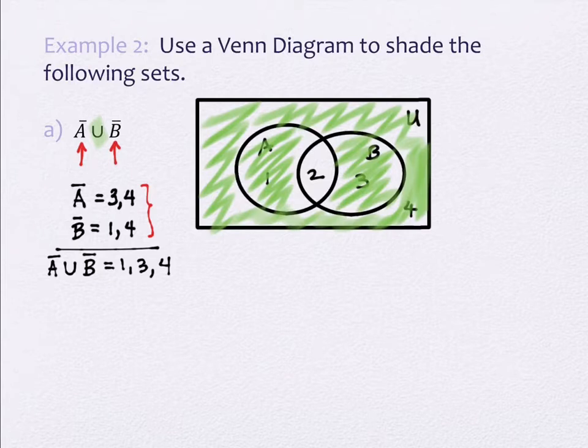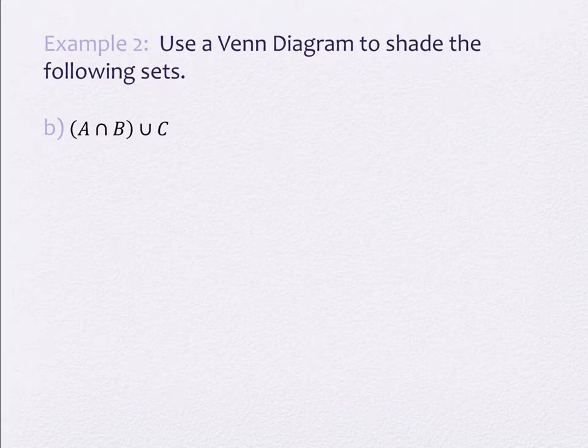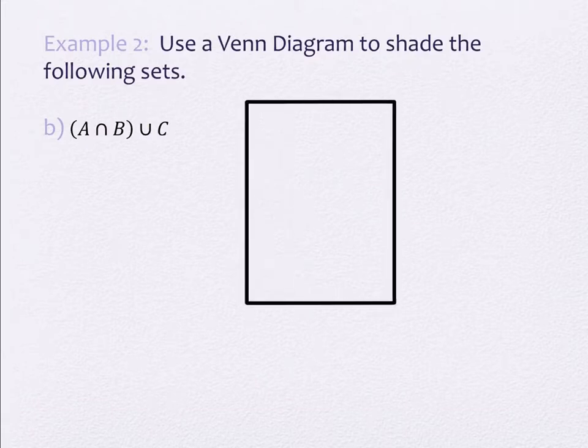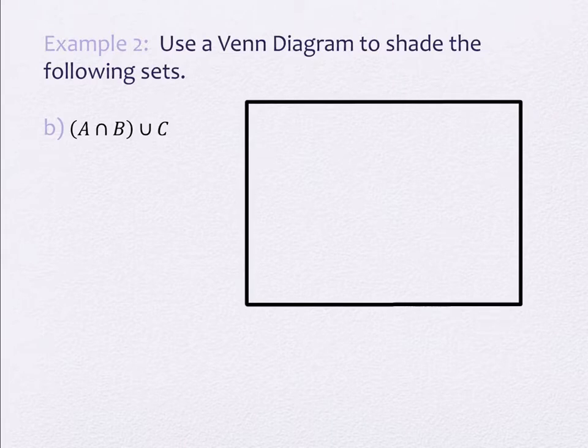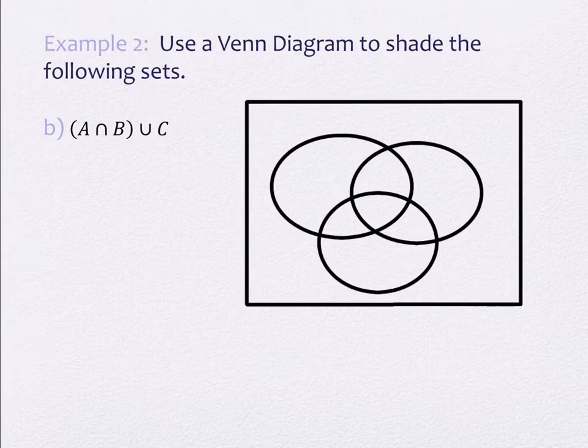We're going to try one with 3 circles before we quit today. There are 3 circles here, but I have nicely enough not given you any complements to deal with on this problem. So 3 circles always overlap as such. Universal set. Again, I usually label top to bottom, left to right, so A, B, C, like this. If you label differently, it doesn't hurt anything. You're just going to create more work for me. Don't do that. That's not very kind, okay? Got to label the regions with the numbers, right?